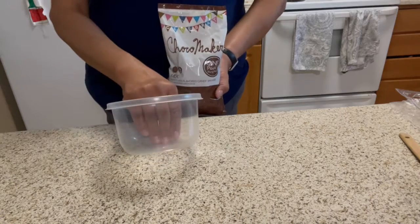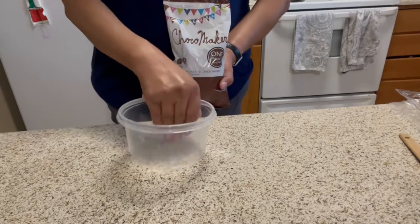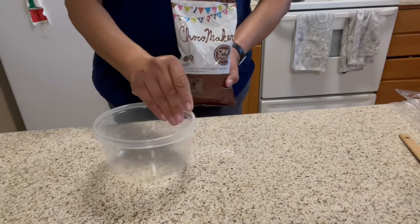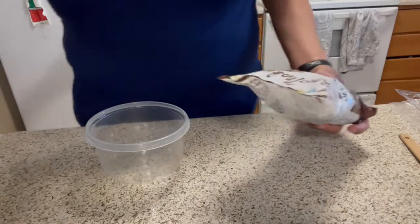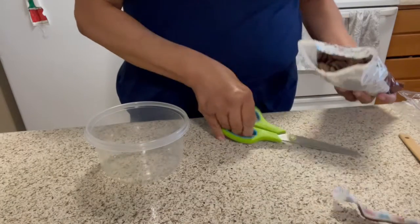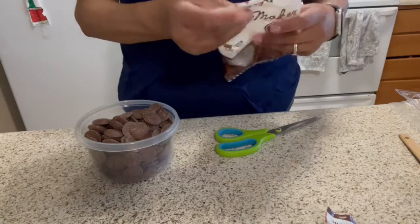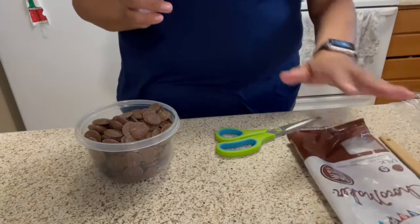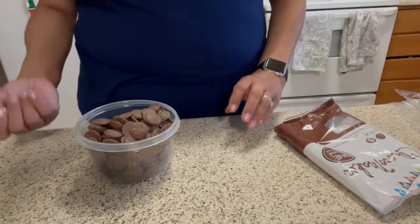Now you want your bowl to be completely dry. You cannot have any kind of water or moisture in there, because if you do, your chocolate will seize up. So we're gonna go ahead and pour the chocolate in here. And then I'm gonna put it in the microwave for about 1 minute. And then once that minute is done, I'm gonna stir it and then put it back in for another minute.